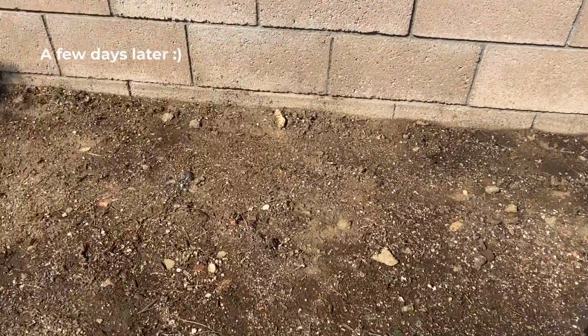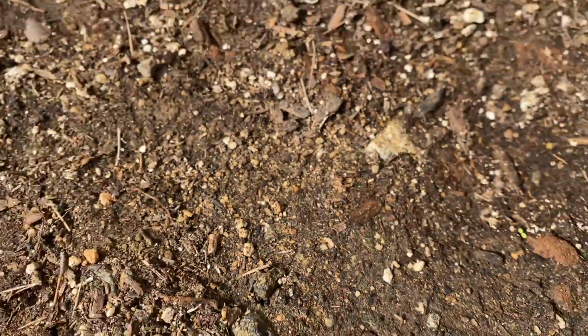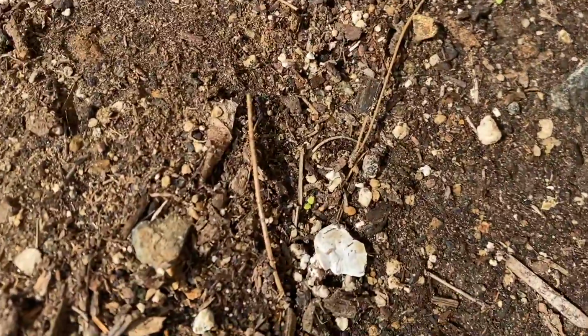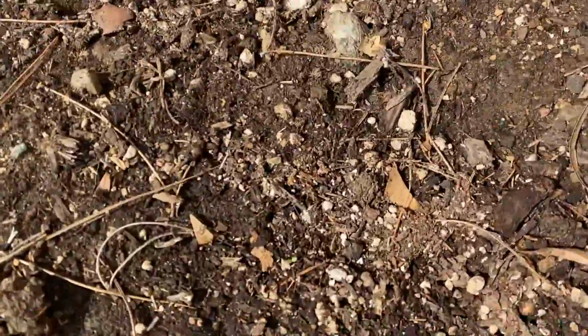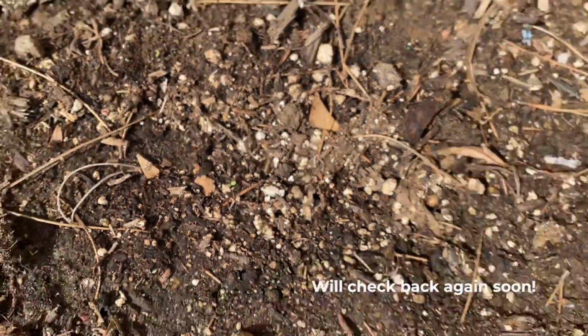Alright, first look at the patch, and it looks like nothing's growing, but if you take a closer look, I don't know if you can see that. Little green sprouts coming out. Right there. You see it? Here's another one. There we go. I'm so excited.